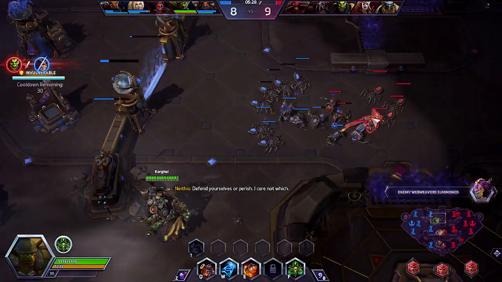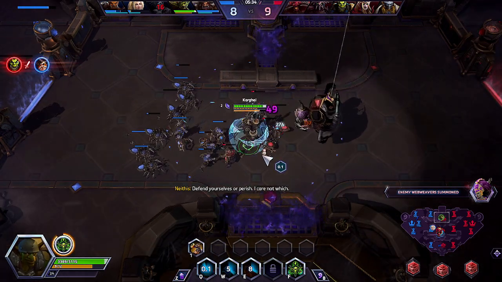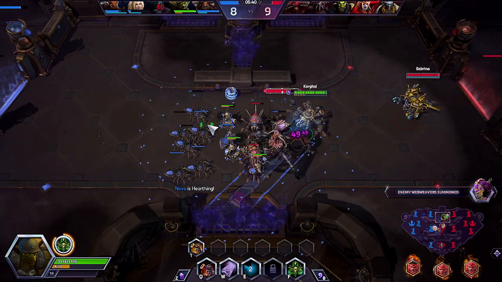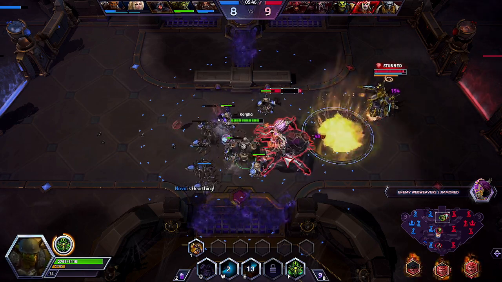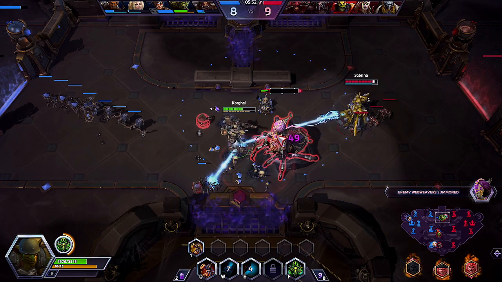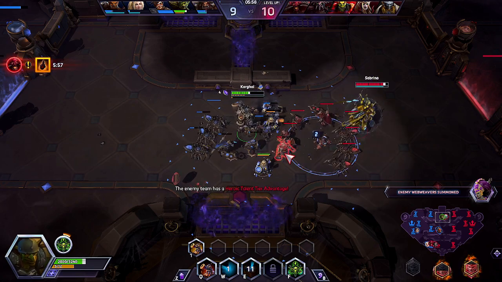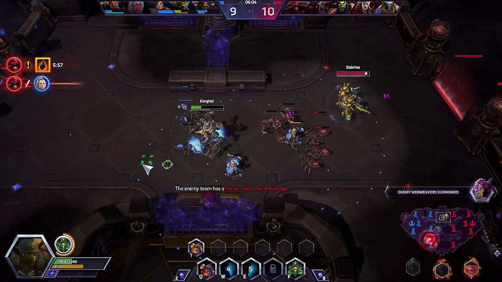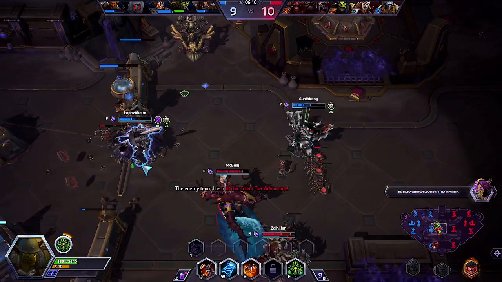Seems that they move mid. We lost the Tracer. Get the turrets here. Have the Tassadar coming in. There we go. Nice. I clear this one. Keep using turrets here. That should be enough. Need to try and clear bot if we can.